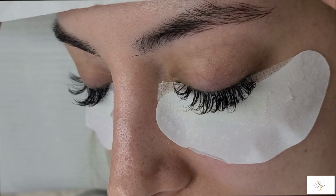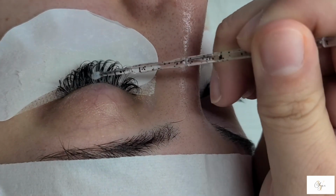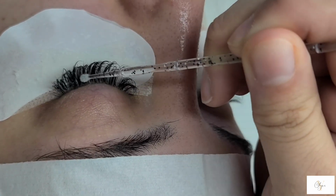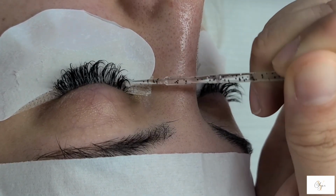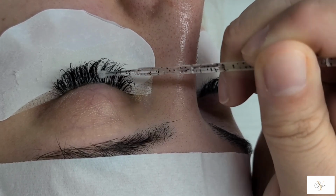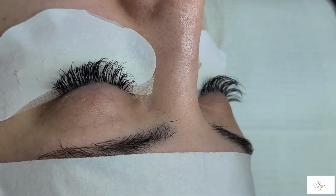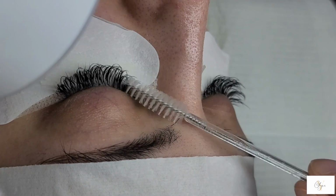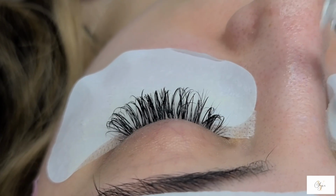So I'm going to start off with my Prime Time primer. I know that a lot of people feel like priming is unnecessary, and if you're that kind of person, then totally skip this step. But at least for me, I know that this is what helps me get the best amazing retention, so I do it every single time. So for my client here, she is very oily, and she does use a lot of oils and facials and stuff like that on her skin. So I want to make sure that I'm going in with primer and removing any oils that were left over, maybe residue from the shampoo. So you want to make sure that you are doing that.